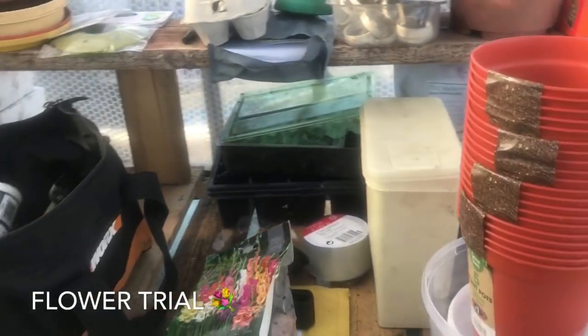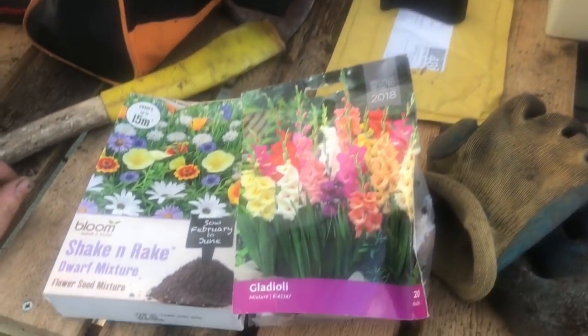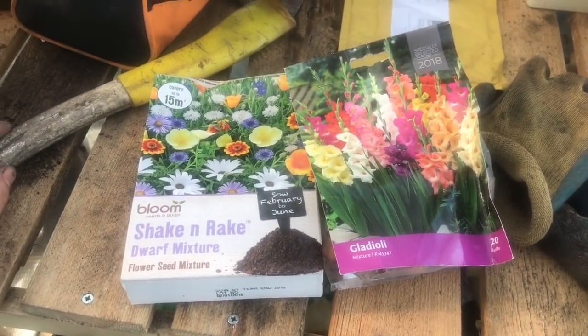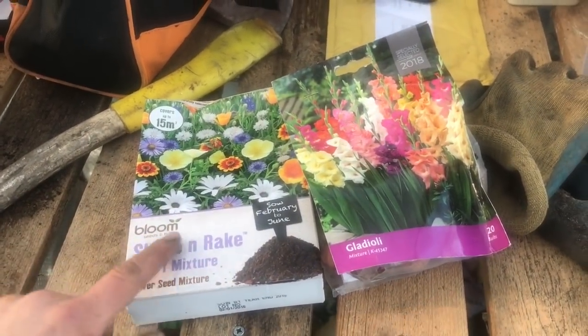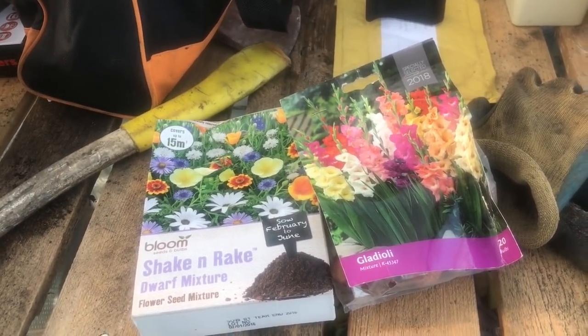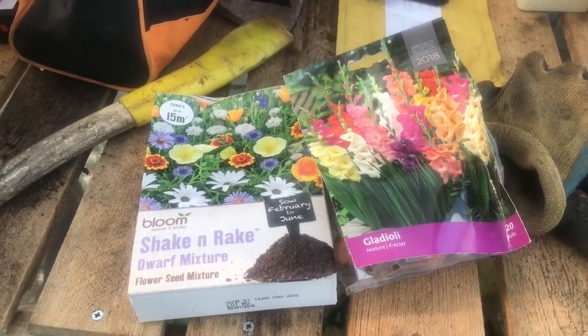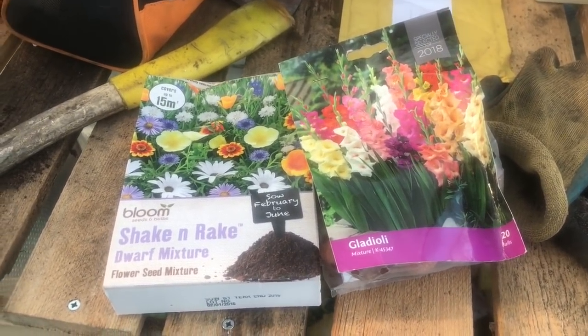So, a couple of treats I've brought down. A pack of gladiola and the shake and rake dwarf mixture. I'm going to get them up there, sprinkled across. I might even make boxes, just so I can do it in boxes instead of just sprinkling it all over the place. Yeah, I'll see what happens. I'll have a think in a couple of minutes.